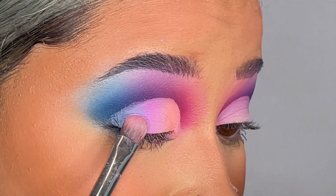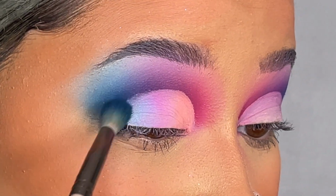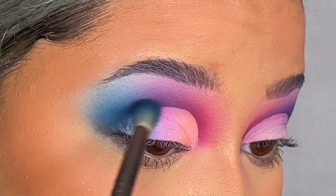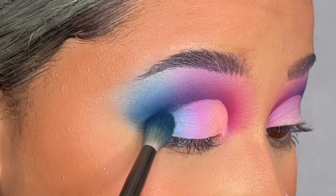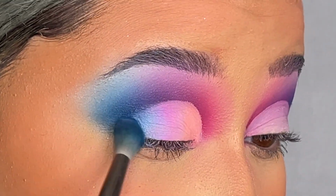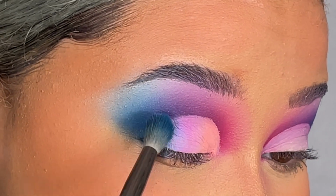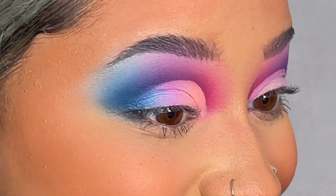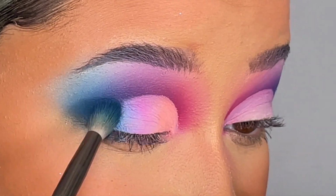Taking some of that blue and going right over it. That'll also help the blend. Taking that Colourpop E22 brush and those dark blues, I'm going to go right back over where I added it earlier. And I'm also going to go into this outer edge. It's like an outer, what, fifth, eighth? I'm always throwing some crazy fresh out in these videos. And that's what's going to give it that blended look.